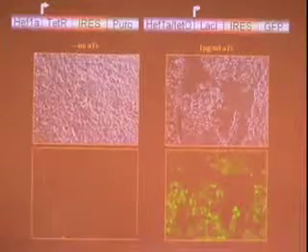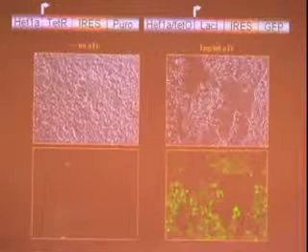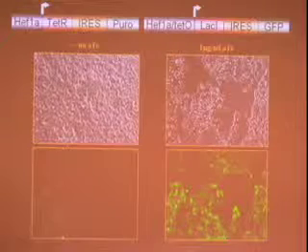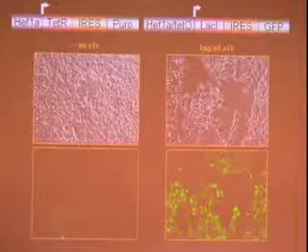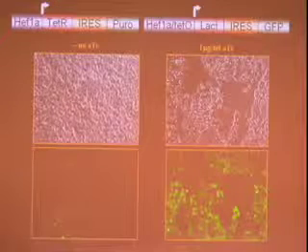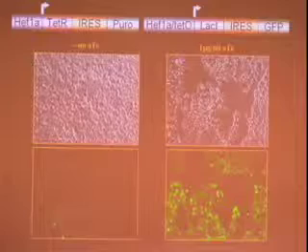Here's another result from this system, where we have constitutive expression of TET-R, and we have a TET operator controlling the expression of GFP on the right. So as we see on the right with ATC, when there's high levels of ATC, we get GFP expression, and when there's no ATC, we get low levels of GFP. However, as you probably know, when you're trying to build the toggle switch, even this low level of GFP is somewhat worrisome, because you need high levels of repression for the toggle switch to function properly.